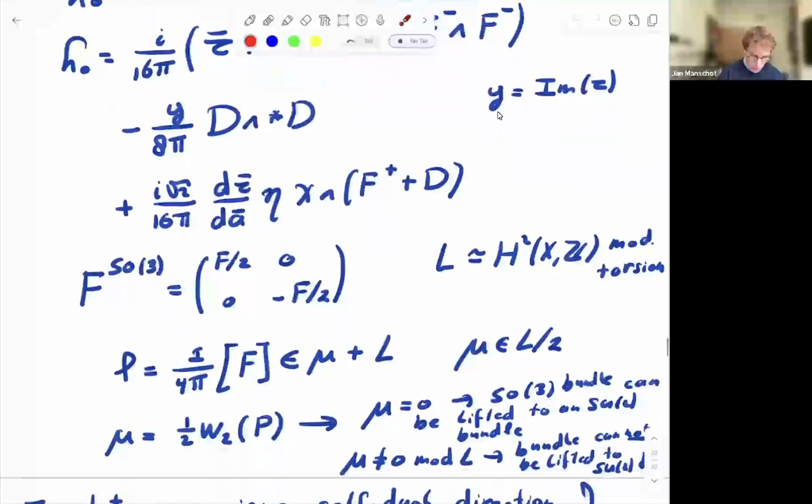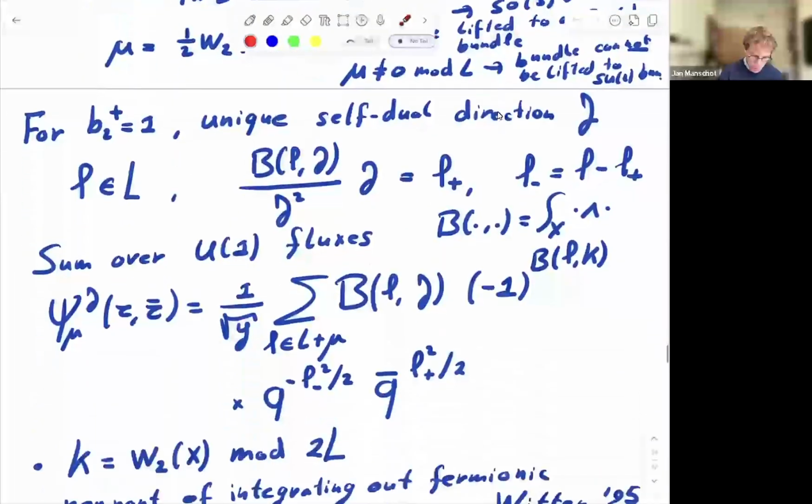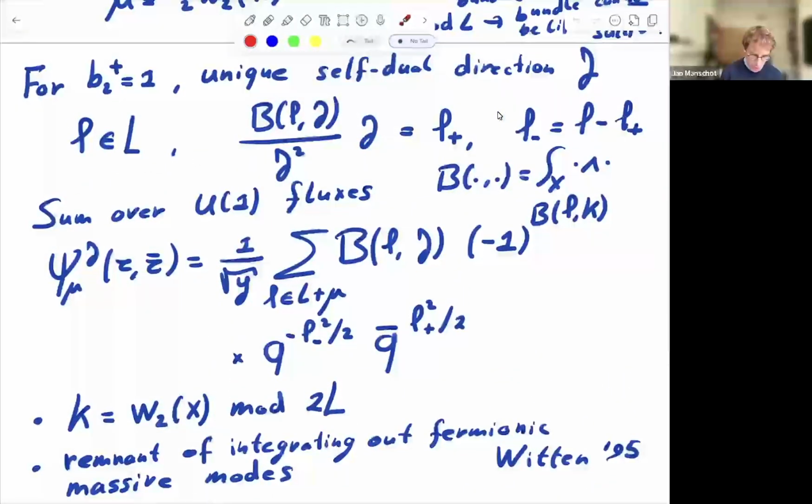Okay, we have massaged this integral quite a bit, to the sum over the U1 fluxes of the unbroken gauge group, reduced to this form of a Siegel-Narain theta series. Here we have the exponents. q is e to the 2 pi i tau, q bar the complex conjugate, and we decompose the flux to the positive and negative definite sublattice. And in this case, we have b2 plus is 1, so we just have a single direction for the positive definite lattice. And then we have this extra term multiplying the exponential terms and an extra sign.